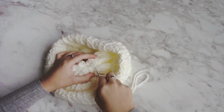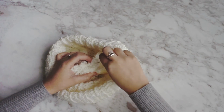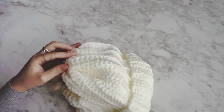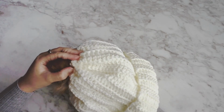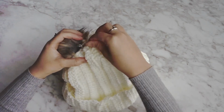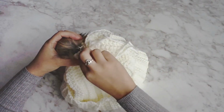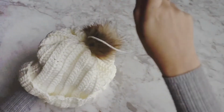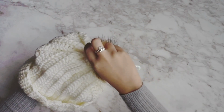So insert your needle off from the center, just like you did before, but in the area that you haven't worked before. Push that needle up through. If you can find it. Might take a little while to come through. Pull it out and then go back through that loop under the pom-pom, thread it through, and then come back down through the hat, just off from the center, just as you did before.